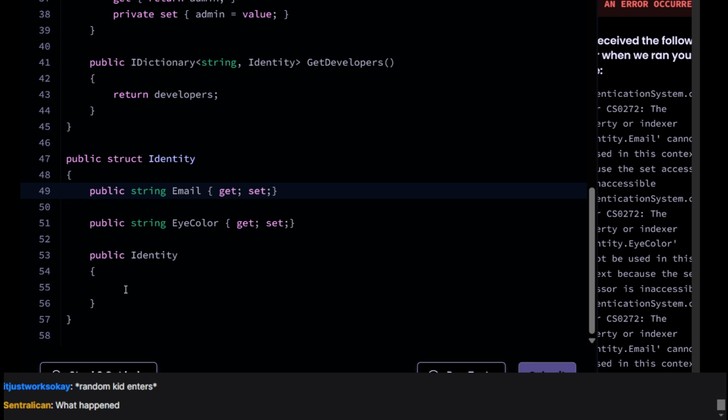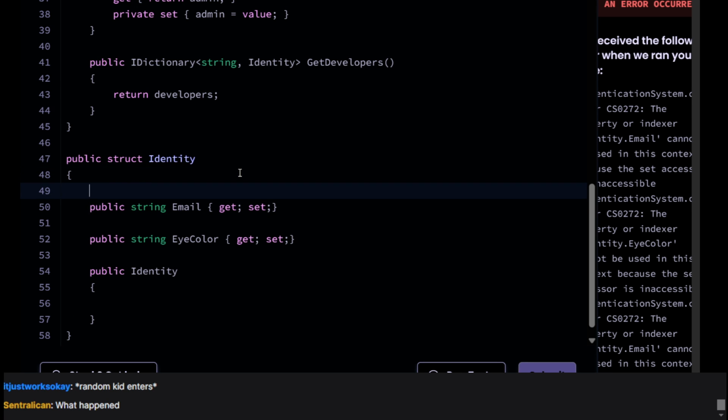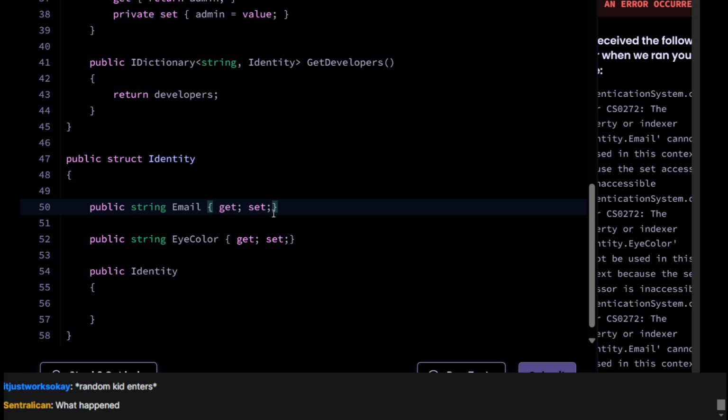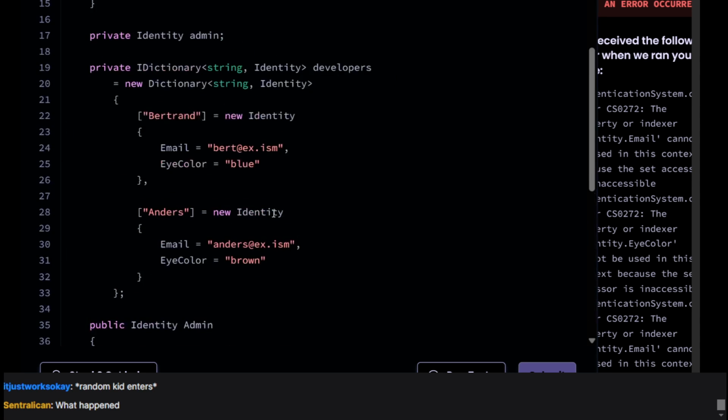Public Identity. No, I need to make this not an auto property. I think that's what needs to happen. I need to delete the sets. No, wait, I need the set though.